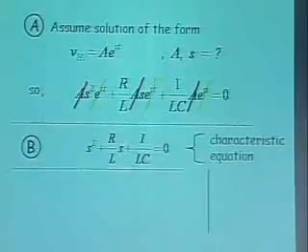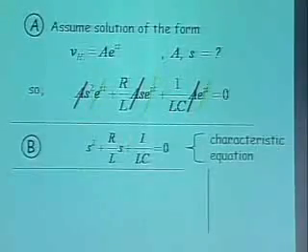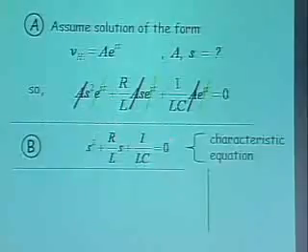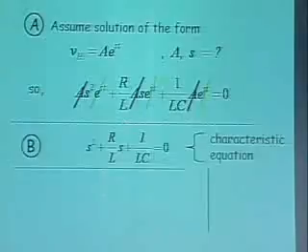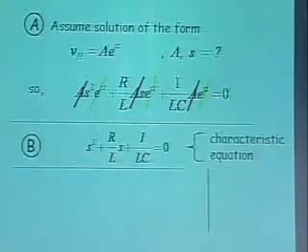Remember the Feynman trick? That's right, LC. So S squared plus LC plus 1 by LC equals 0. Okay, this thing wasn't there. So all you do is simply follow the R. You just follow the R. Just imagine this is a dollar sign and kind of follow it, and you'll see what the differences are between the LC and the RLC.